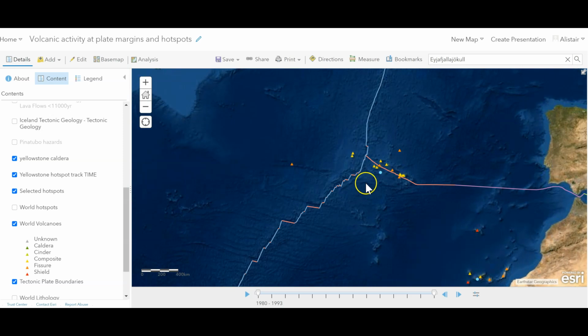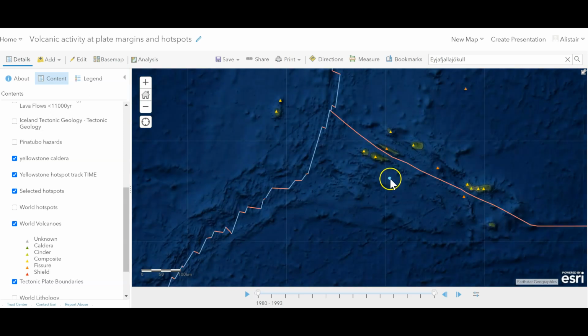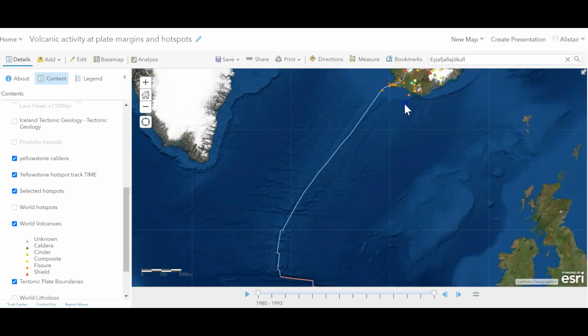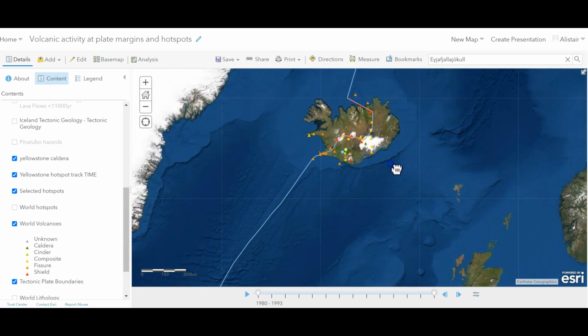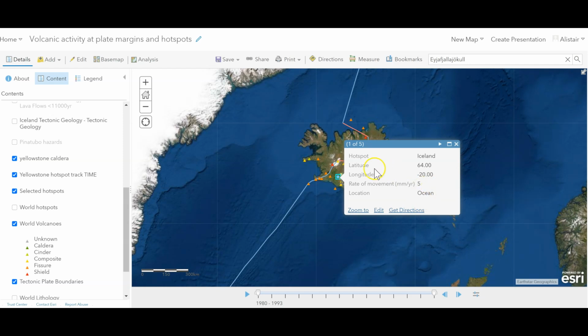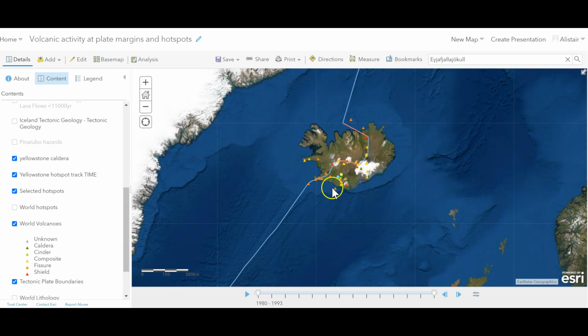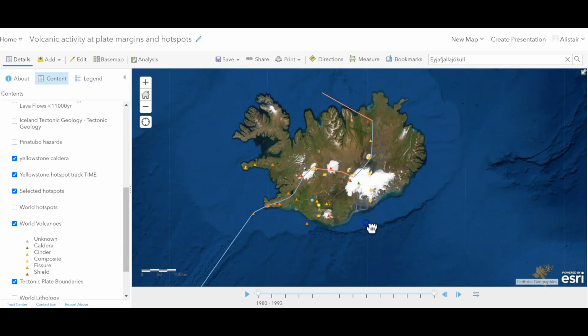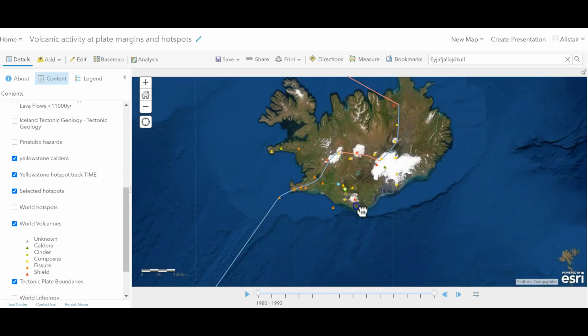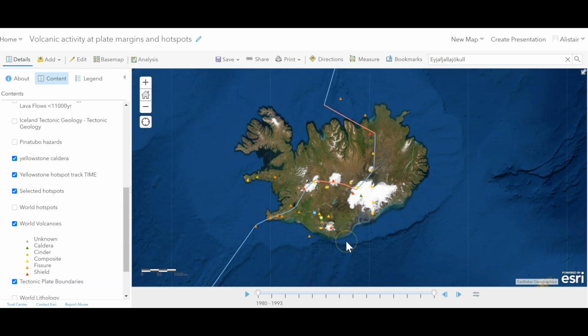Now, there's other places where you get some islands coming up. You can see there's a little hot spot there as well, the Azores. But Iceland is pretty much unique, as in it's a huge island that's sitting on the plate margin, and it is helped, of course, by the hotspot over here over Iceland as well. So you get this combination of the constructive plate margin and the hotspot, the mantle plume rising here, which makes this incredibly volcanically active. You look down here, there are very few volcanoes along the plate margin there, but when you come up to Iceland, you get a lot of them forming here.